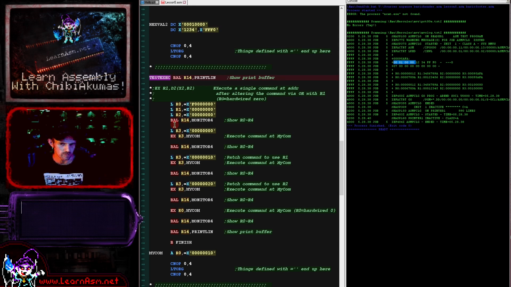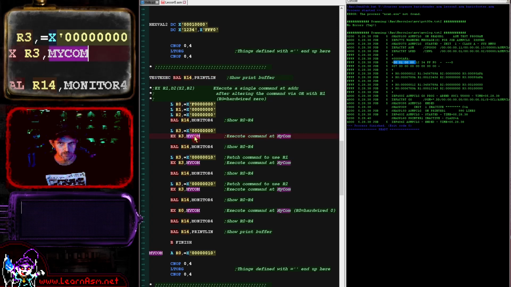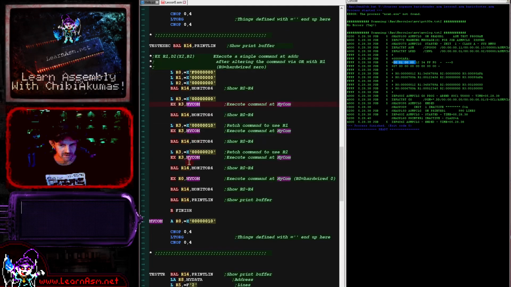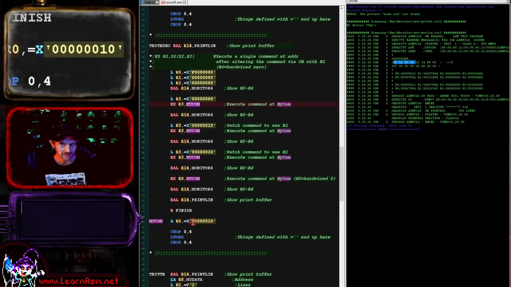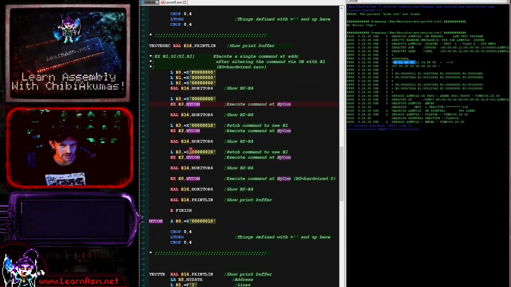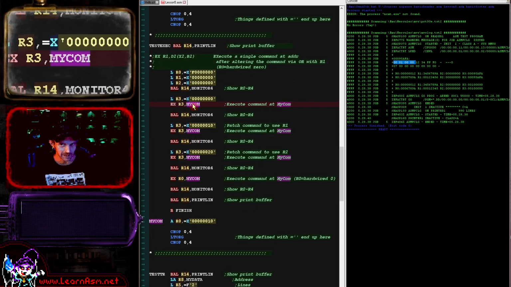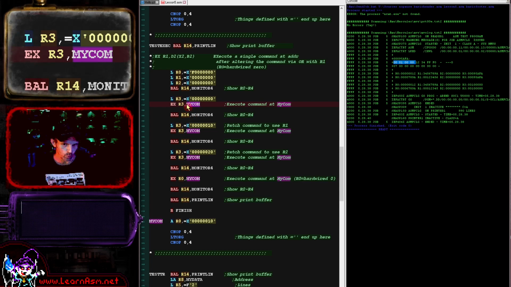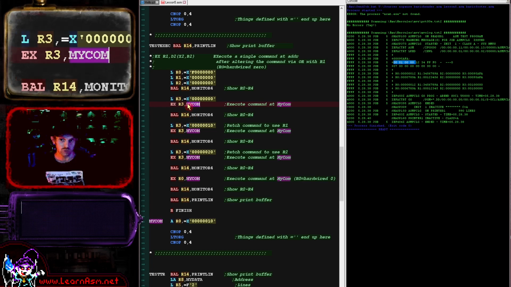Now what we're going to do is look at some of the weirder commands that really don't fit anywhere else. So the first of these, we're going to look at the exec command. This is a fascinating command. Now what this does is we specify a memory address, a MICOM in this case, and there is a single command at this address. And what we can do is execute that command as a sort of one-time thing. So this isn't like branching to a subroutine and returning. This is just executing that one command without any kind of branches.